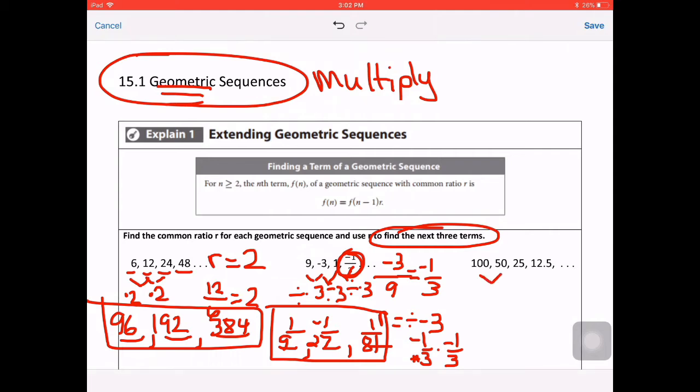Take a moment and look at the next one. From 100 to 50, the numbers are going down, so we're multiplying by something that is less than 1. So our ratio or rate is going to be less than 1. Well, to get from 100 to 50, we're cutting it in half, and we could write half as 0.5. So the ratio that we're going to use is 0.5. If we'd like to prove that it's 0.5, we could take the second term, 50, divided by the first term, 100, and get 5/10, 0.5.